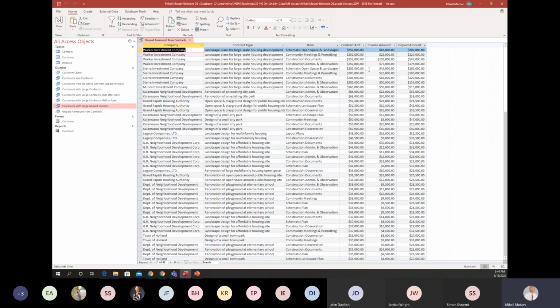Can we create such a query? The answer is yes, we'll create it, but next time, because it will be slightly more advanced and complex. Today we'll continue with our unpaid invoices, and we'll close this query, save.